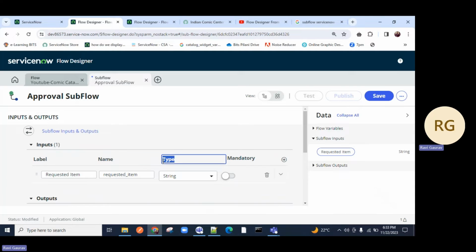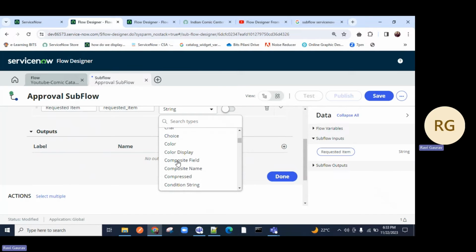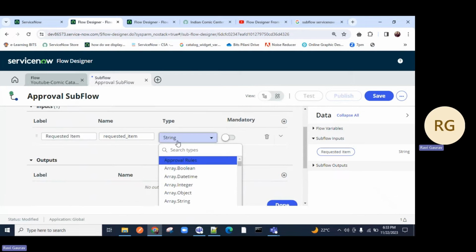Now this is important. I have to give an input like this. This is the reference field coming from which table? Requested item. You can choose as per your requirement, but here my requirement is that the requested item should be part of your reference. You will type reference, and yes, it's coming.